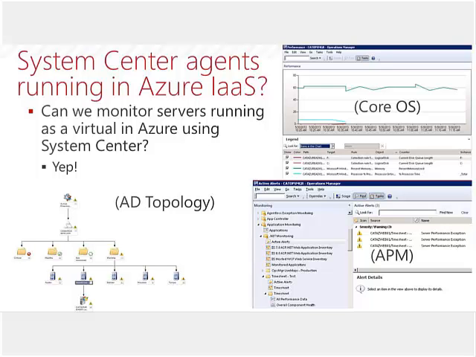Top right, core operating system metrics. I get the same KPIs that I get as if it's sitting here on-prem, but it's coming in from the cloud. And my personal favorite, APM, Application Performance Monitoring, deep dive .NET diagnostics. I actually pushed a .NET application out there, and I got server exception faults and all the rest of it. All the same stuff that I can get out of Ops Manager on-premise, I can get from those same applications running in the Azure Cloud and Infrastructure as a Service, as long as I put an Ops Manager agent on it and import it into our systems.